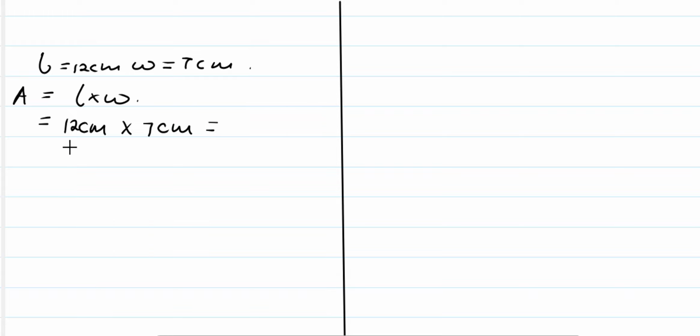So 12 multiplied by 7, I can even multiply it here, like this: 12 by 7. 7 by 2 is 14, 4 carry 1, then 7 by 1 is 7, plus 1, 8. Which now will be 84. But you remember we said we also multiply the units, centimeter by centimeter, so it will be 84 centimeters squared.